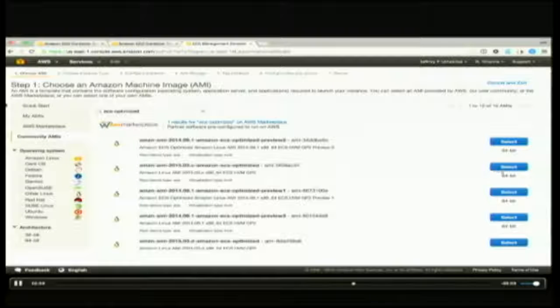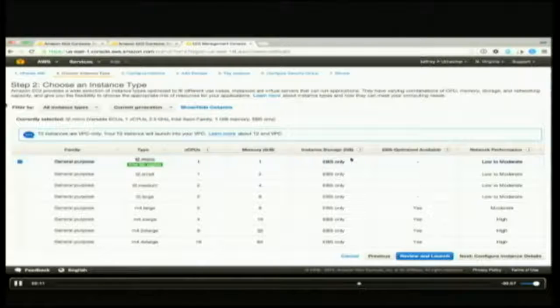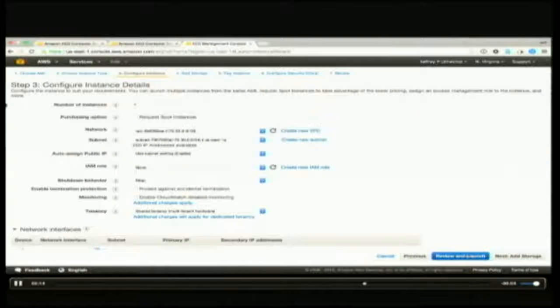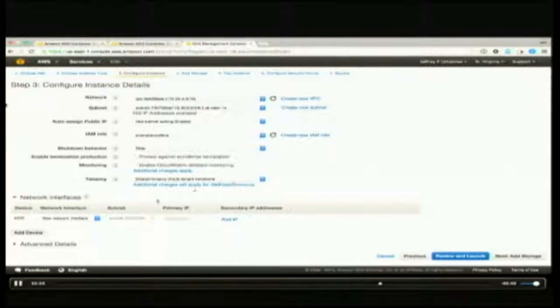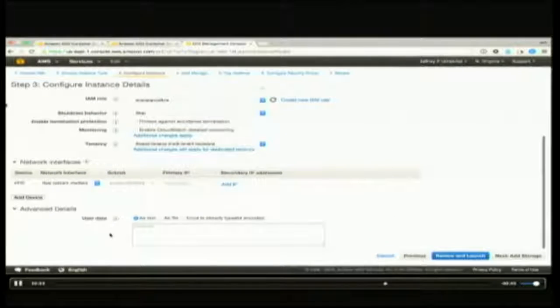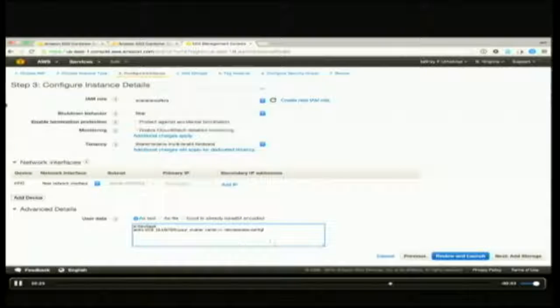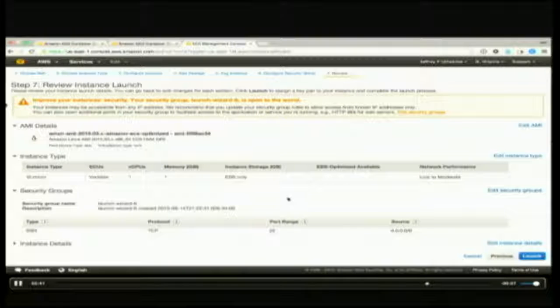Once we have it, we can select that given one. We select the machine that we actually want to run it on. And then there's just a couple of quick settings we have to make that connects that to the container service. One is the role that lets it talk to it. And then this one little thing that's a little bit confusing for people who aren't familiar with AWS is we actually need to have this little script run in this user data thing that's going to indicate that this ECS cluster is the Work From Home Ninja PyGotham cluster. And that's going to register this instance with the containers cluster that we just set up.